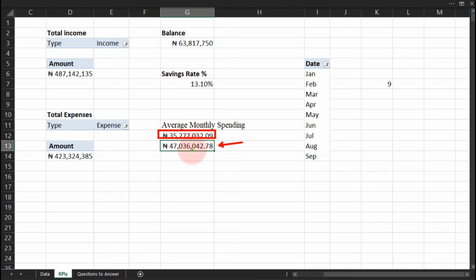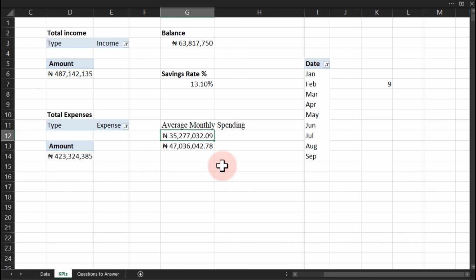So we have the correct one here because it's calculating based on the number of months available, which is 9 months. So this one over here is dividing this particular number by 9, not by 12. Over here, we hand coded this in. This is why it is not healthy to do this, right?